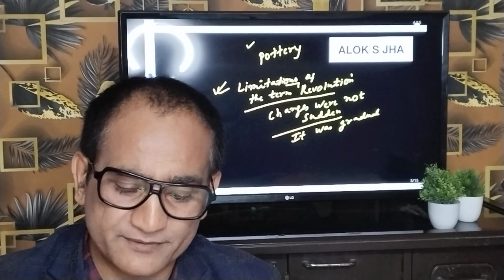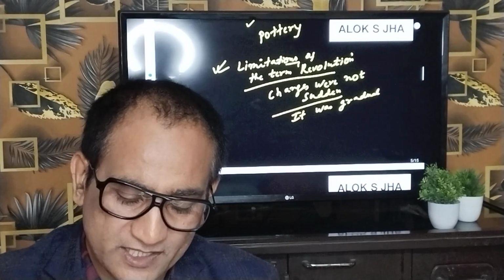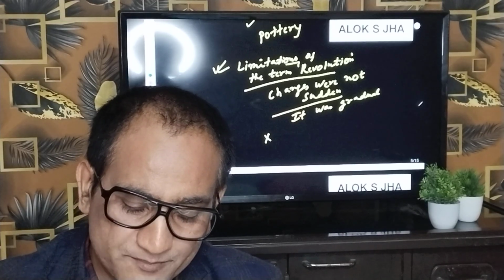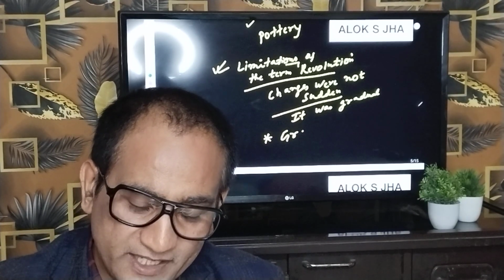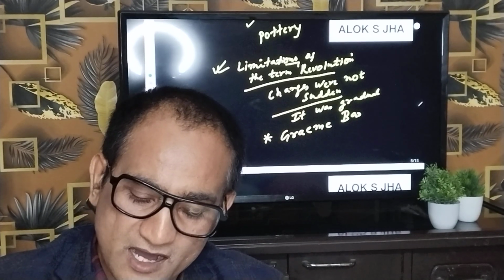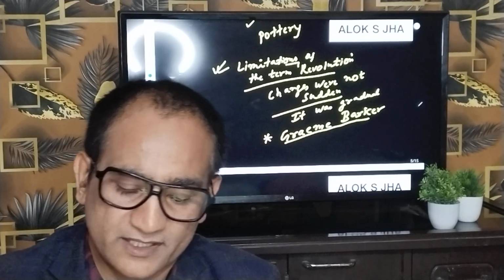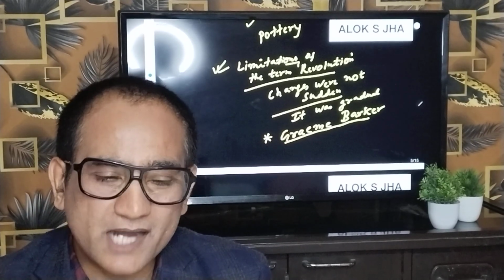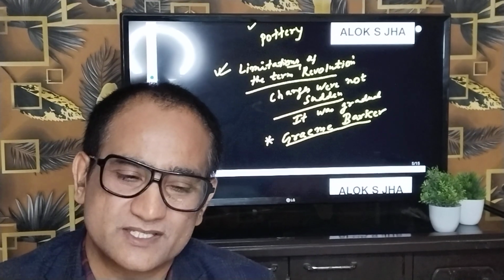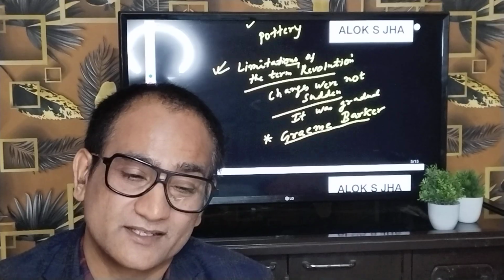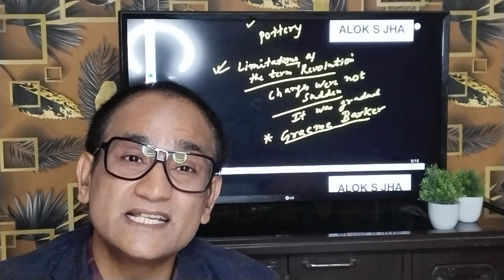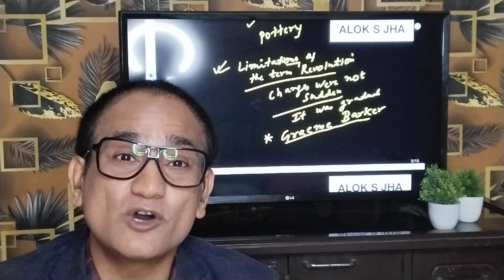For example, you can mention that there was a British historian called Graham Barker. Remember this name. Graham Barker argued that the shift to agriculture was a long-term process with regional variation. It was not a single dramatic break. So you cannot call it a revolution.